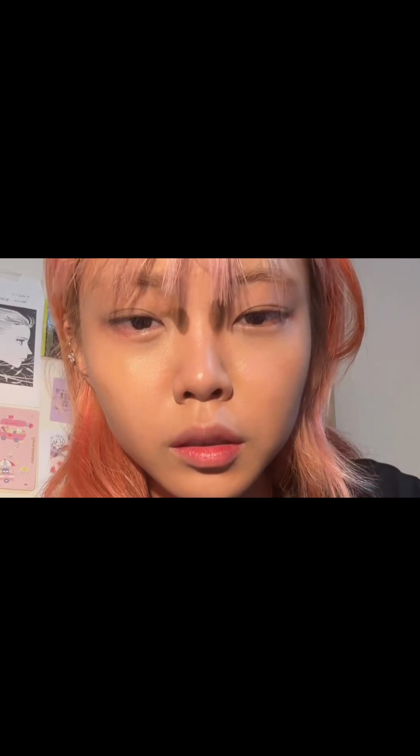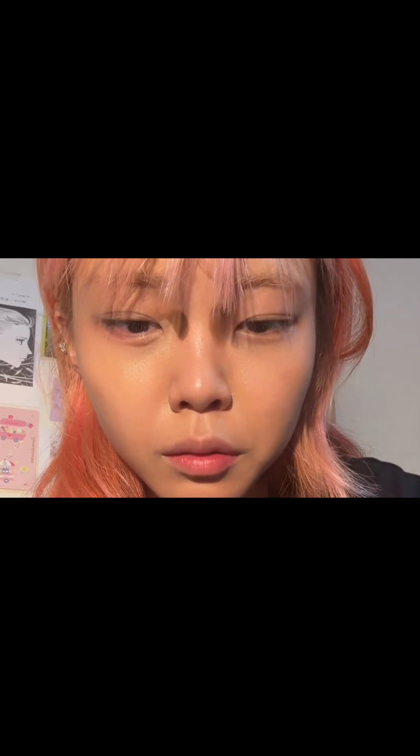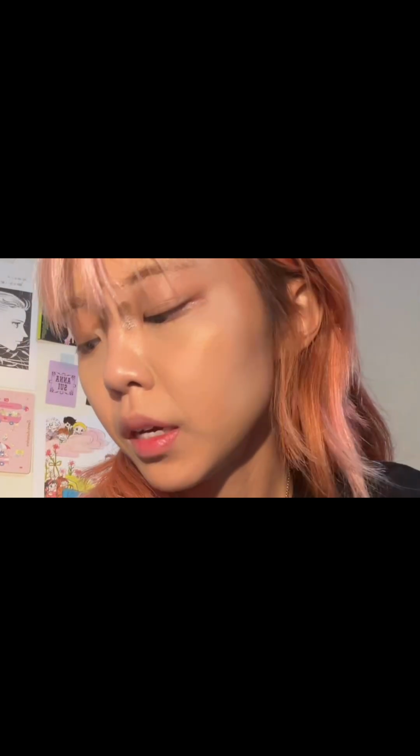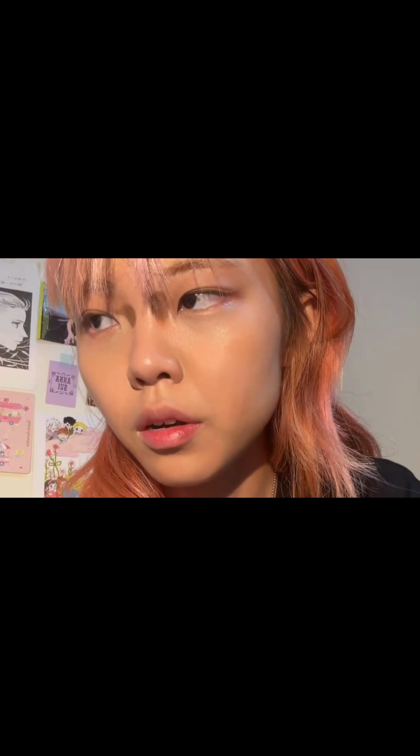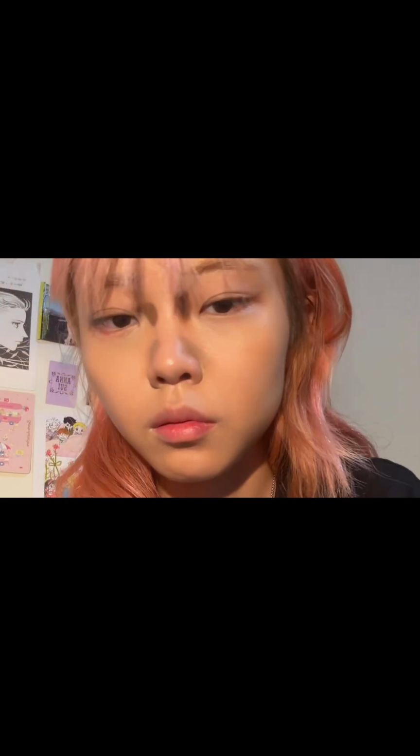We're also going to contour the bottom of the nose like the Instagram filter, so I will look at the filter and be right back. So I looked at it, and basically it is a shadow underneath that makes your nose look a little pointier. So I'm going to place a gray shade on the sides of my nose, the same gray shade on the bottom of the nose to make it look a little pointier. There's no philtrum. The Instagram filter deleted my philtrum, which was a little strange, but I'm going to keep the philtrum.